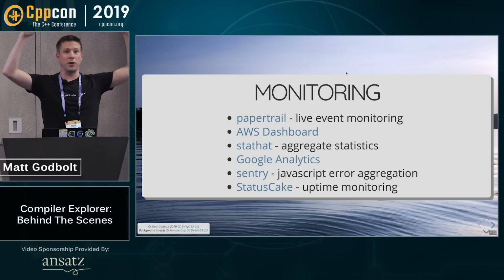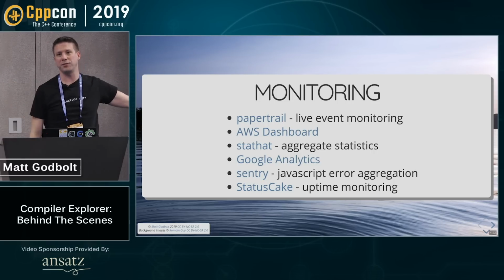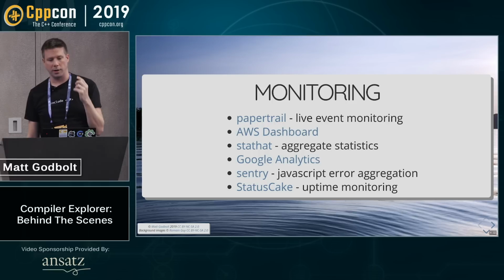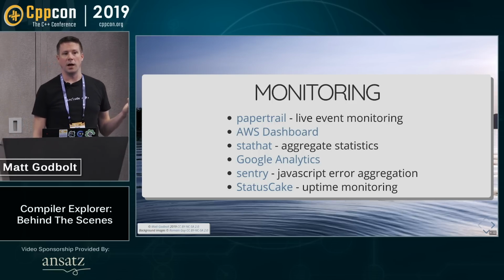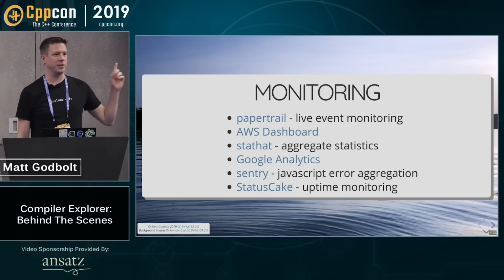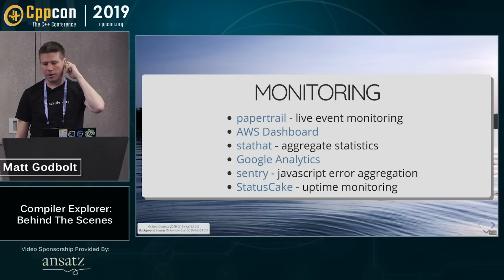But effectively, I just get a nice view, and I can see all the logs and what's happening. It's all the posts and things going on. If someone's reporting a problem with the site, I'll look there and see if there's any kind of debug output that we've written that'll help us diagnose it. Of course, the AWS dashboard tells me the state and status of all of the nodes and what they're up to. StatHat is the statistics aggregator. That's the thing that you saw with all of the stats, and I tweeted out a link earlier this week.